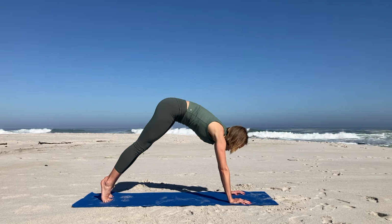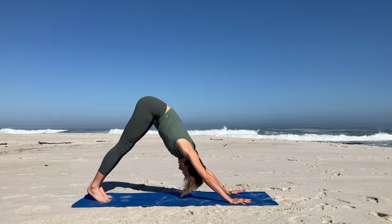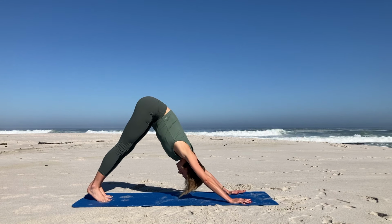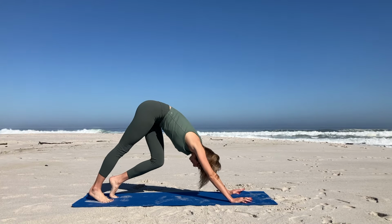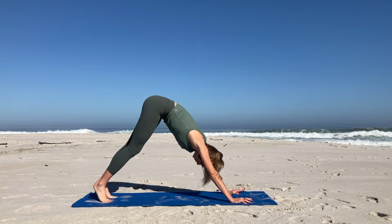4, 3, 2, 1. Now we lift up into the down dog. Lift your tailbone all the way up to the sky. We take a quick stretch here. Just paddle the feet out. And then from here, bring your feet together.